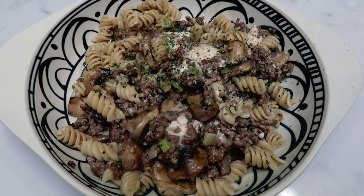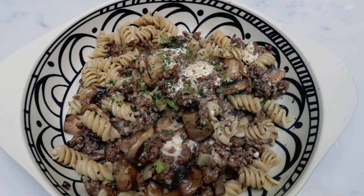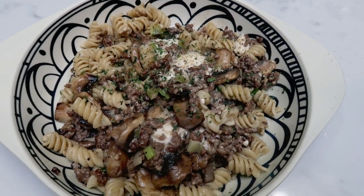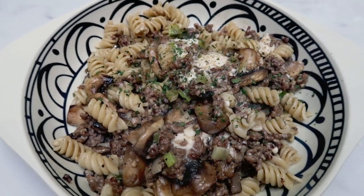You could lower the points on this if you went with a reduced fat or fat-free feta and different cheese than I did with the mozzarella. You could use the Jarlsberg light cheese. Just recalculate the points. You'll probably save a few, but I have a ton of points left today, so I am going to enjoy my full-fat cheese in my pasta.